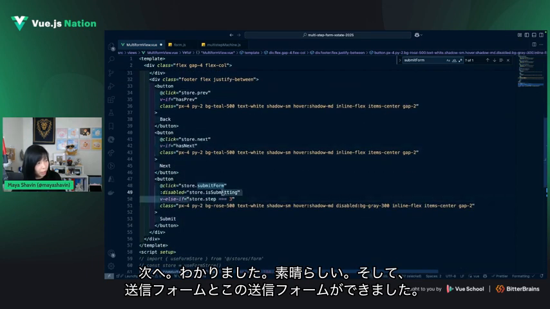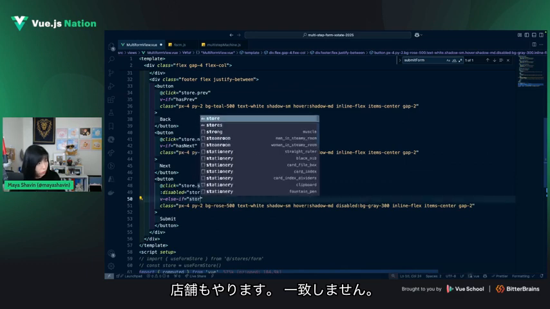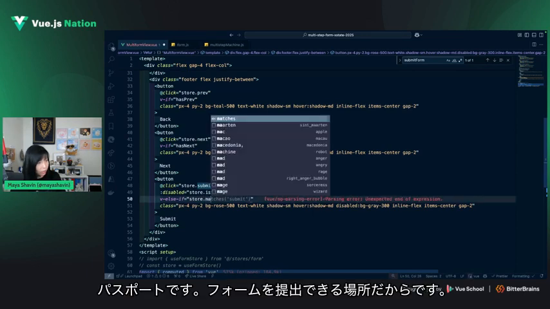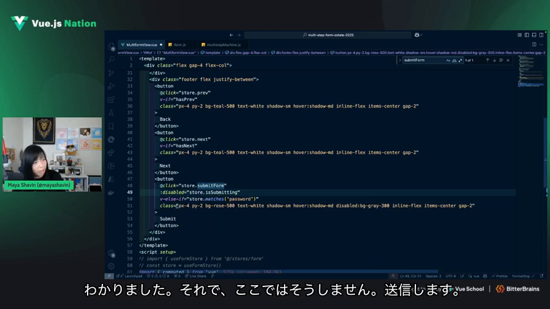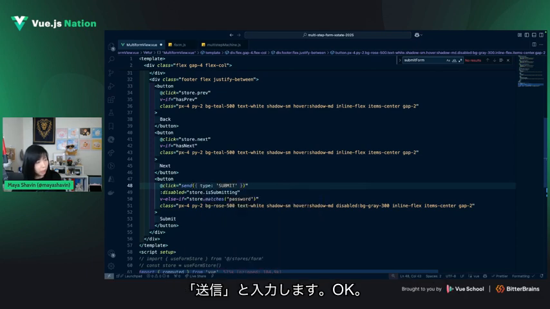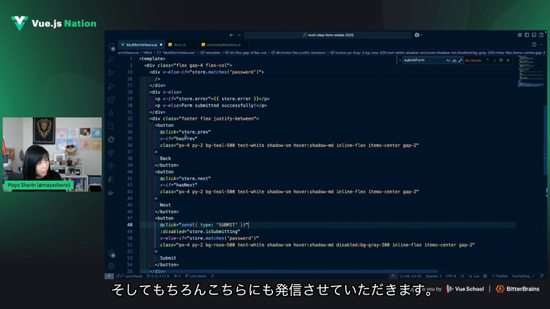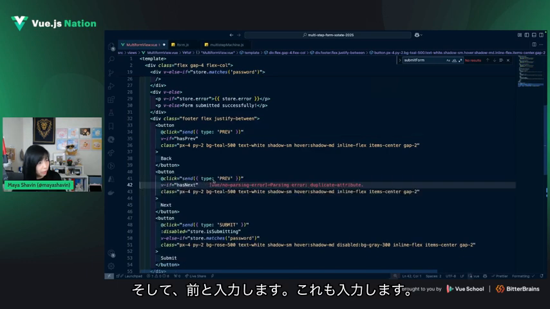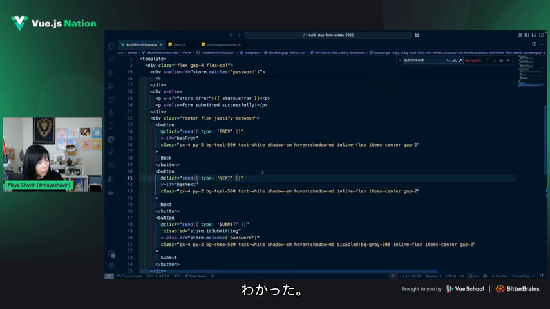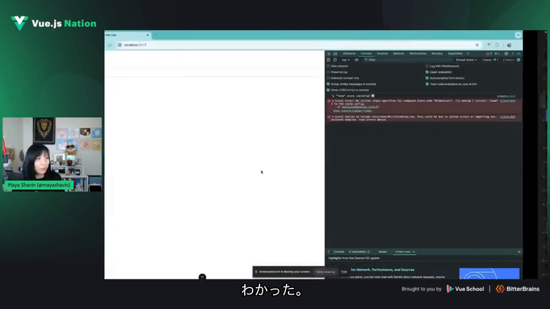And for this submit form, I will also do the store matches password, because that is the place where I can submit the form. Okay, and then here I will do send, type, submit. And of course here also I will do send, type previous, and this is also type next. Okay, let's try and hopefully it will work.